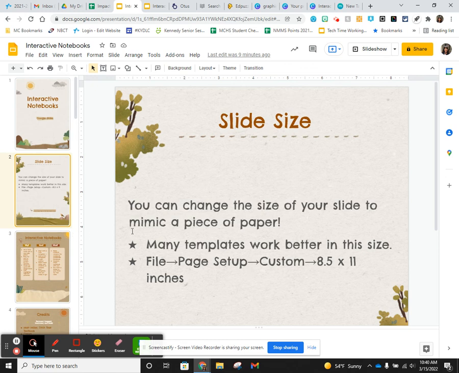Something to keep in mind, however, is that every single slide has to be that size. I believe in PowerPoint, you could do one that was landscape and then one that was portrait. You cannot do that in Google Slides. For now, they all have to be the same size and the same orientation. In our interactive notebook, there are a couple of slides that I wish I could have done in landscape, and I had to rethink the layout and change them to portrait. Once you make that decision, it applies to all your slides. So just keep that in mind.